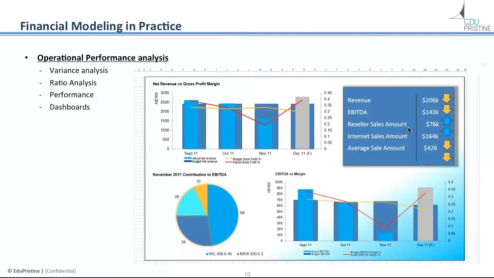Now, in the real life world, you would build your three-way model. You would maintain that week by week or month by month, as it might be, and run these kinds of ratios or run these variance analyses week to week, and provide, say, a one-page email or a one-page report to your manager so that they can have all the information they need up front to make the decisions they need.